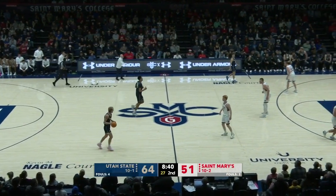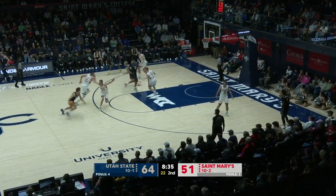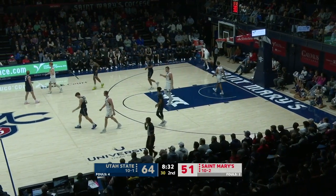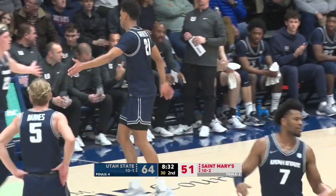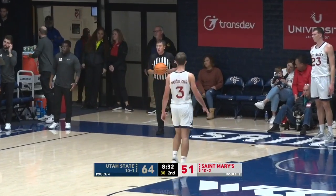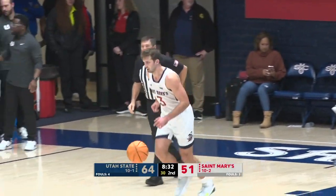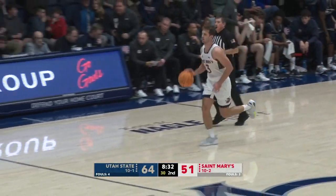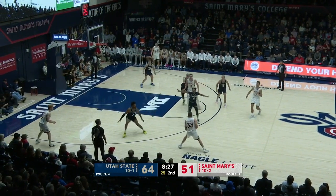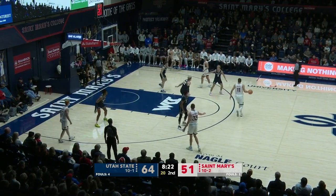Barrett has had at least 33 minutes in all but one game this season. That was the Stanislaus State game here at home. So in every Division I game, he's done that. And Falslev tried to float one up for Gadaretzi for a little alley-oop, and they didn't connect. That's the old maybe went to the well once too often. And now this is where St. Mary's has got to come away with something. You got to be able to get a little momentum on your side when Utah State turns it over. They've had 6 turnovers here in this second half already.